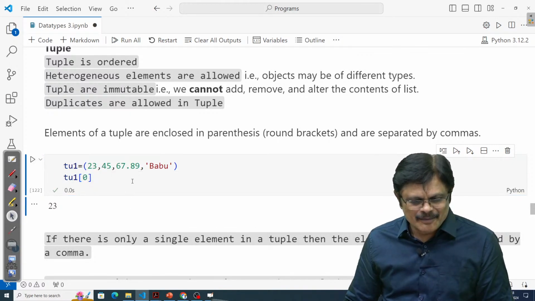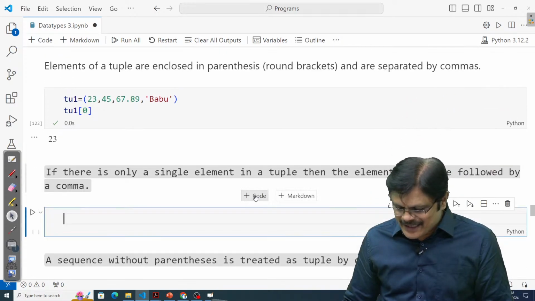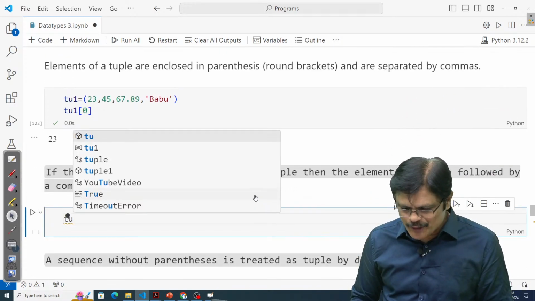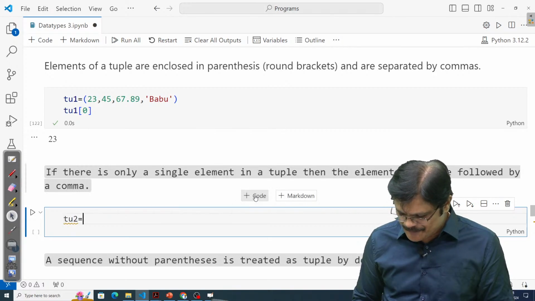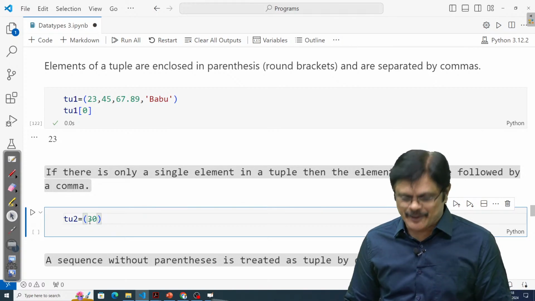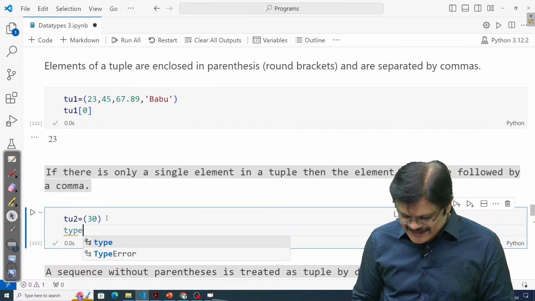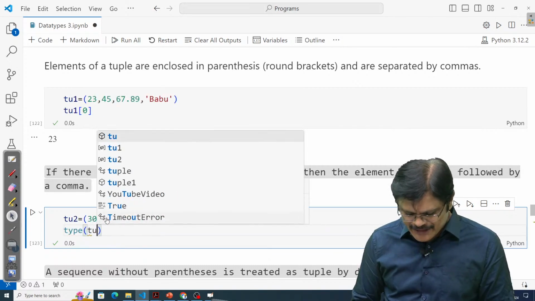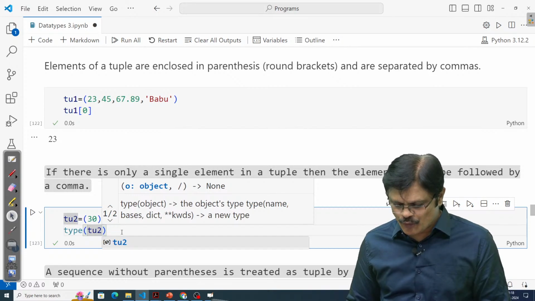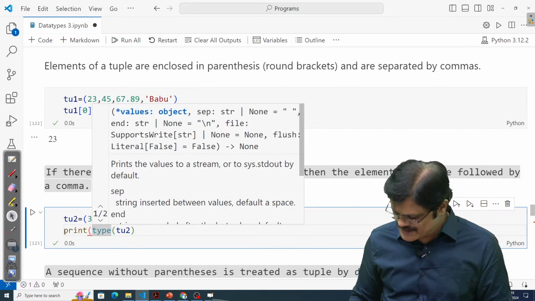Clear? Please note that. And one very interesting thing with the tuple is, suppose I want to create a tuple with a single element. So you assume that it is a tuple. And we have a beautiful function called the type function, which tells you the type of this particular object. So what type of object is this?